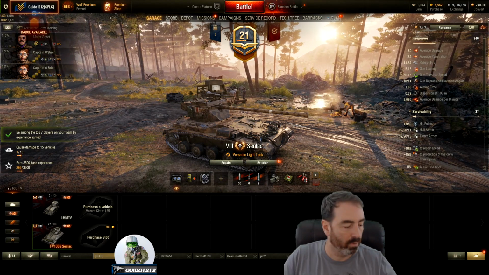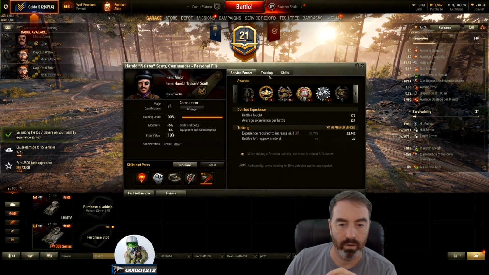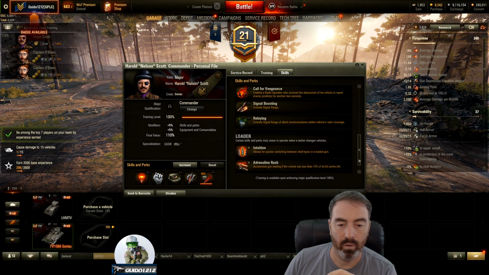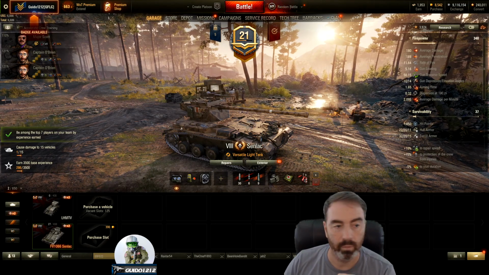Let's just talk about the crew real quick. You will be pressured a bit with the crew because the commander is a loader, I believe, and a radio operator all at the same time. Commander, there you go, radio and loader. So that's a lot of pressure, and there's a lot of good skills in there. A bit of a trick. And that's a problem with all of the British light tanks.